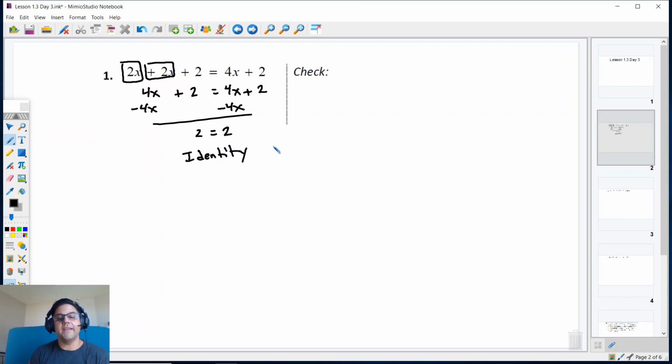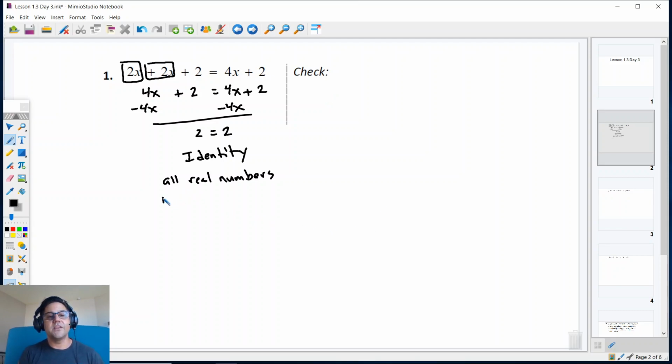But there are a few ways that we can write our answer. One way is the phrase all real numbers, which means every value I can think of for a real number, a fraction, decimal, integer, root, and so on. If I were to do my substitution and the check over here, everything would check out. I can plug in a positive 2, it checks. Negative 2, checks. A decimal, checks. Everything will check out because it's an identity, all real numbers.